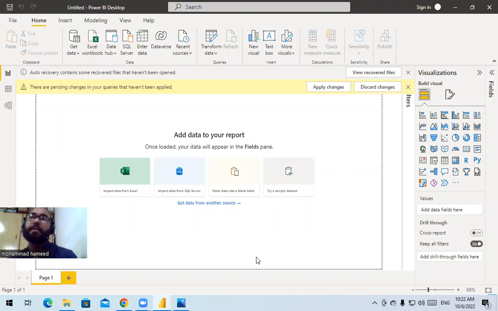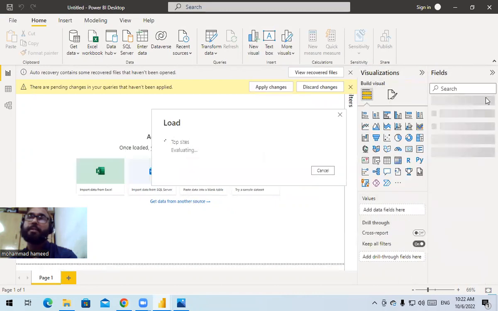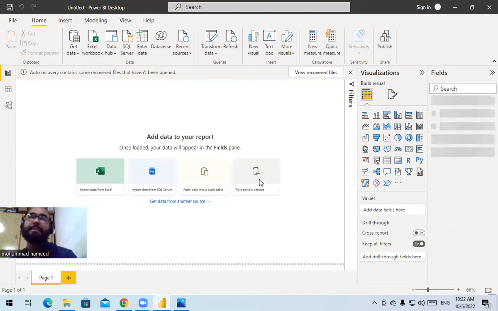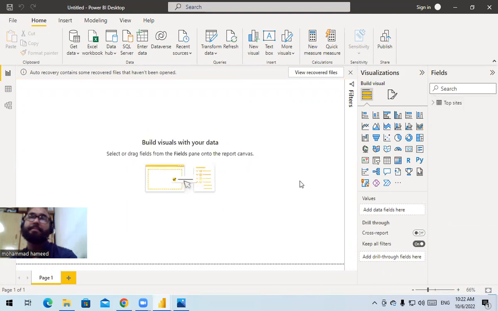Soon it will get loaded and you will see the top sites table here in the field pane. All this is amazing, interesting, and easy.